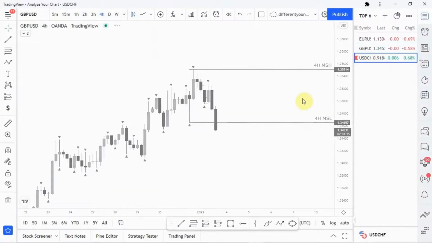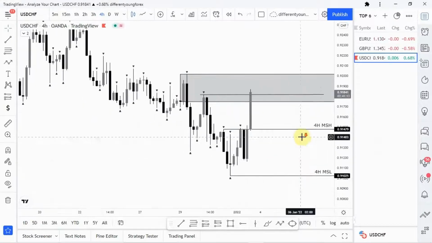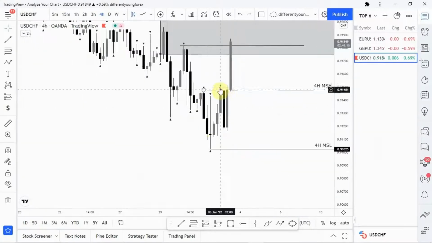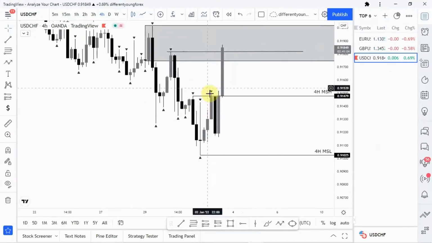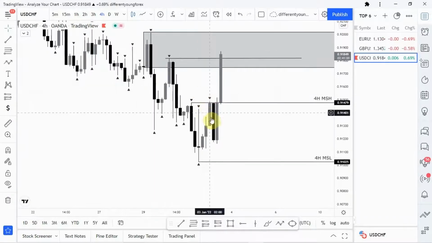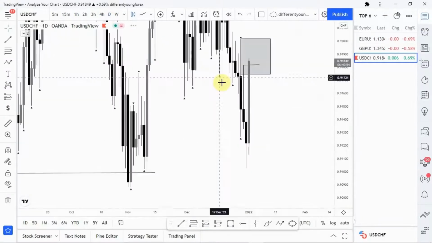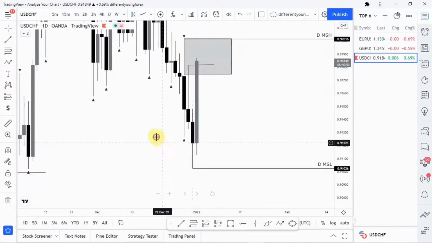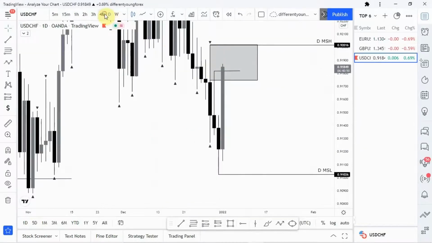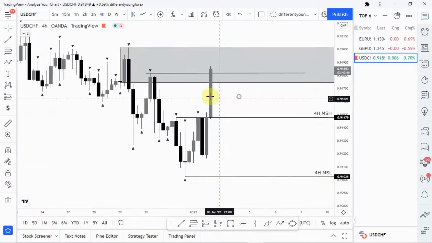And let's go to the USD CHF. What happened today? As you can see, it didn't work out here. It did take liquidity, but the candle was way too big to consider it a valid raid. So I didn't consider it a raid. So it went up, taking liquidity at the moment, because the top side is the daily high at this point and this is the daily low. We are in the block already. We'll see what it does here.